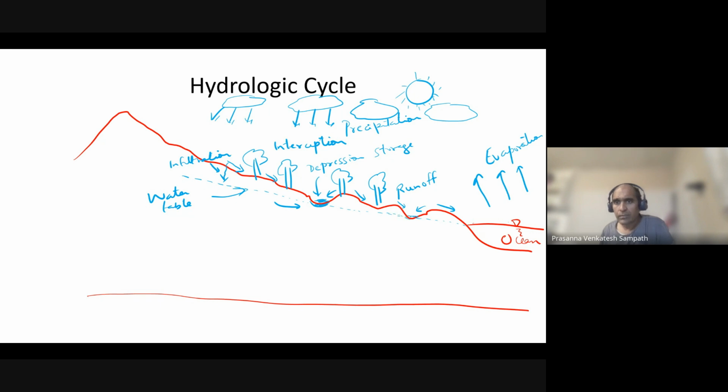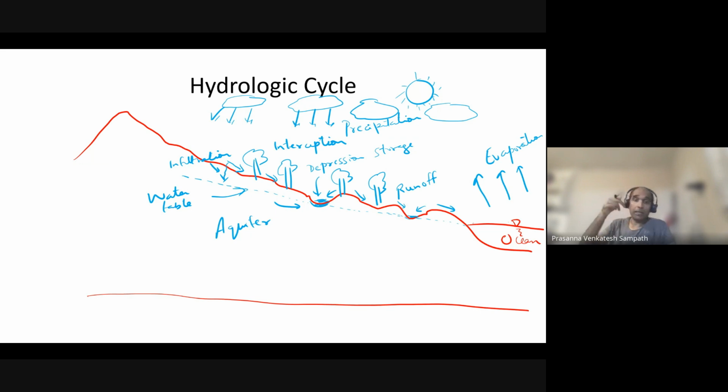So let's say there is a small river or a small lake over here. The groundwater will move towards the nearest surface water body, right? Groundwater will go and enter into the nearest surface water body. It could be a river, it could be a lake, it could be a wetland, right? All of these, the groundwater typically will tend to move towards.